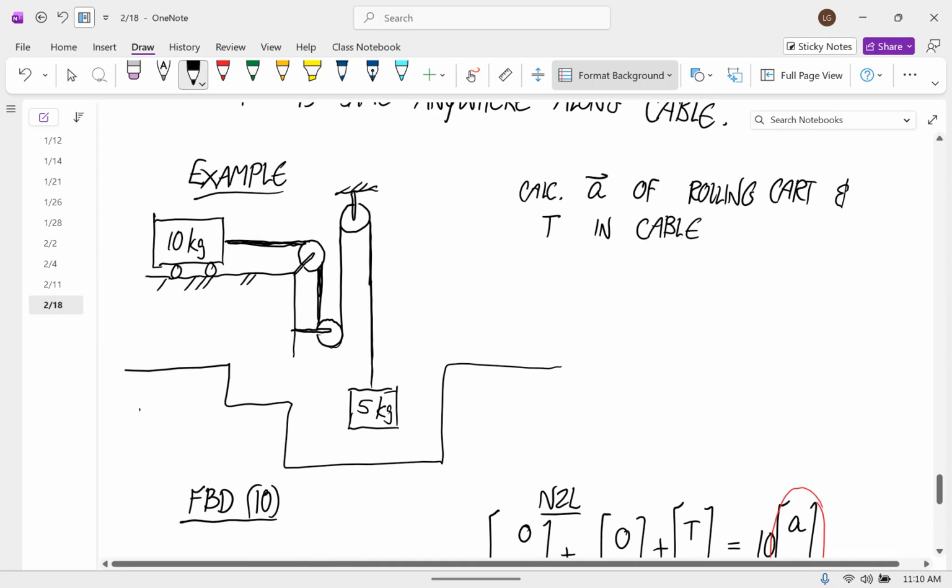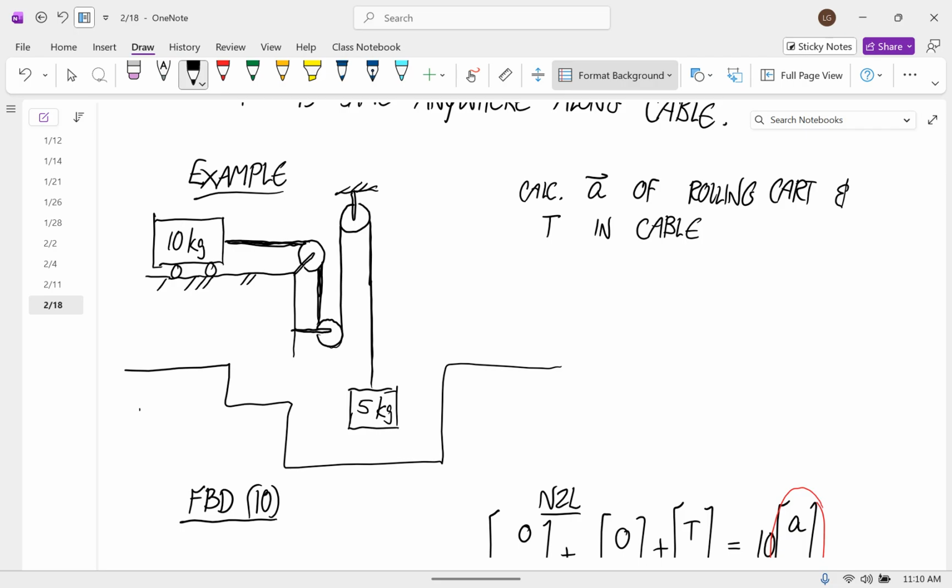I could have just made this problem easy, cut out that one on the bottom, and it doesn't affect anything. Or even just cut out both of these two pulleys on the right and just have the 5 on the cable hanging over the first one, and it would be exactly the same. So you can just add as many ideal pulleys as you want to the system and not change anything? Exactly, yeah. The only thing that changes from a pulley is the direction of the force.